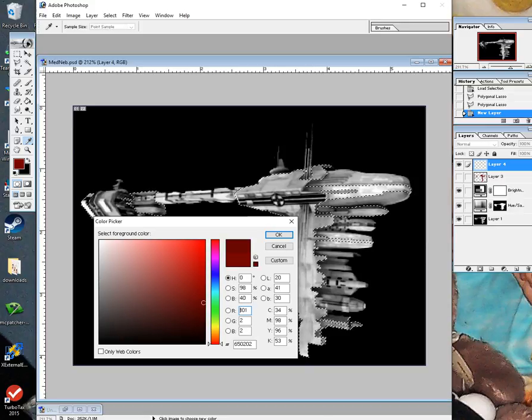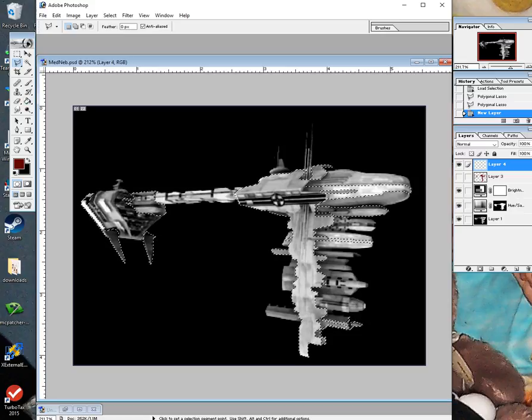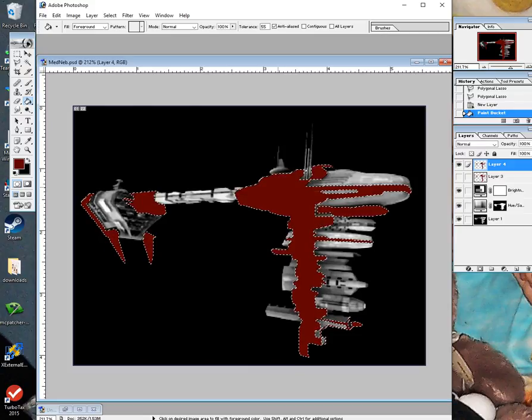So we have our color selected. We're going to select the paint bucket tool and paint it. There we go.